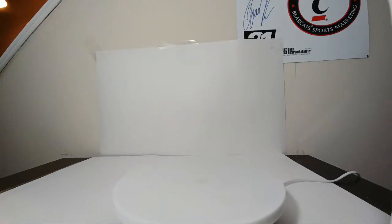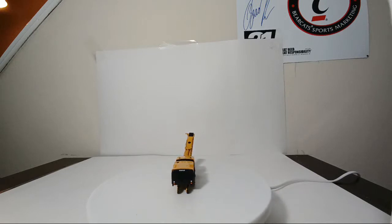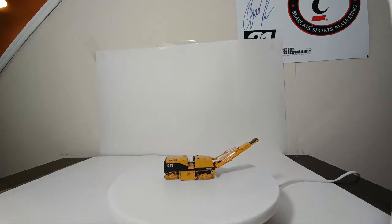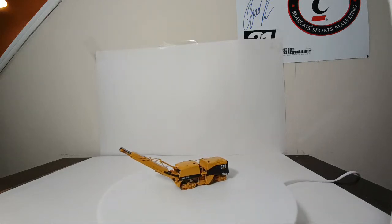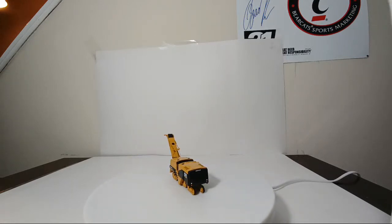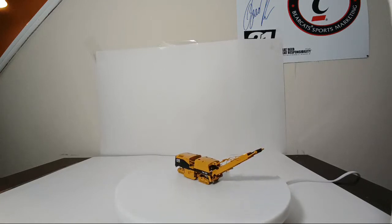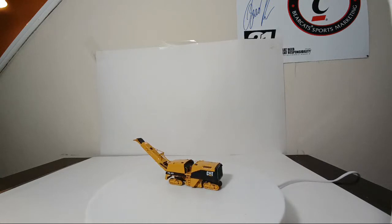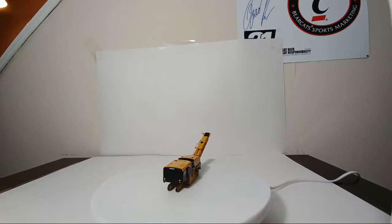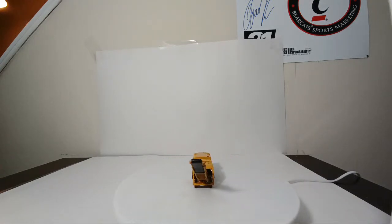Number seven is a very good one. It's the Cat PM465 Cold Planer. This was the first that I got, and this was one of the cases where I goofed up — I paid way too much money for this thing, and I'll fully admit that. But once I saw it was available, I was going to move heaven and earth to get one. I don't regret having it in the collection. Any opportunity I have to display this model — pictures, shows, product demonstrations — I will pull this out. It just looks absolutely amazing. The tracks can be moved and you can slightly adjust the conveyor. By far my favorite in the entire CCM 12-piece set.